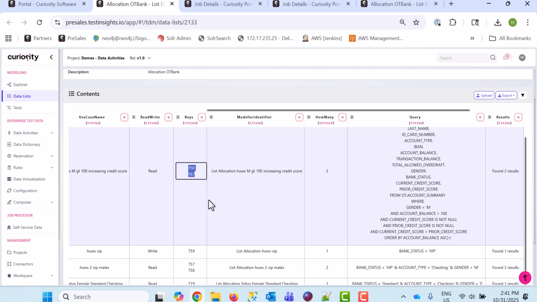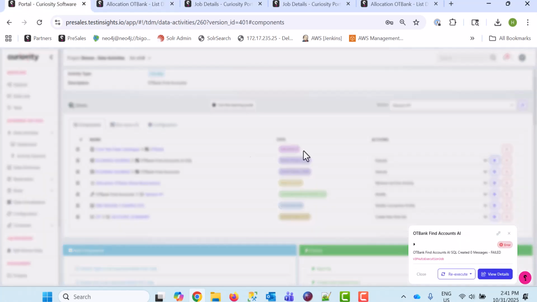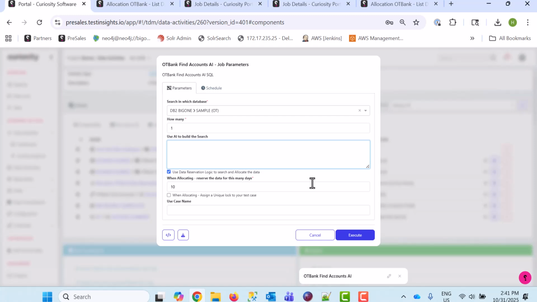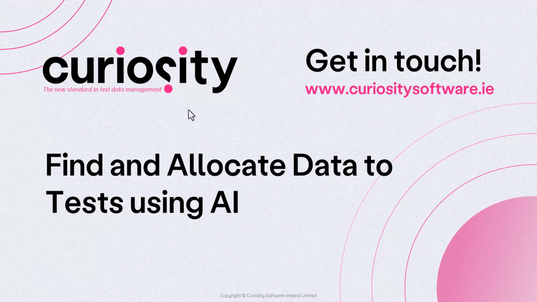And then it has allocated 750 and 767 simply by entering text into the form to find the data that you need. So if you'd like to give it a try, feel free to get in touch.